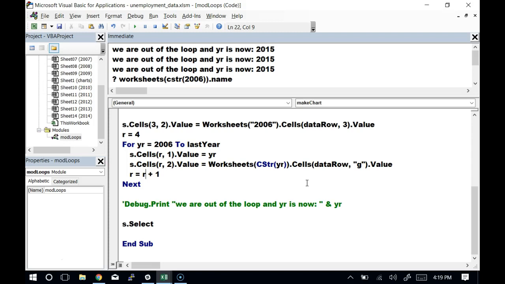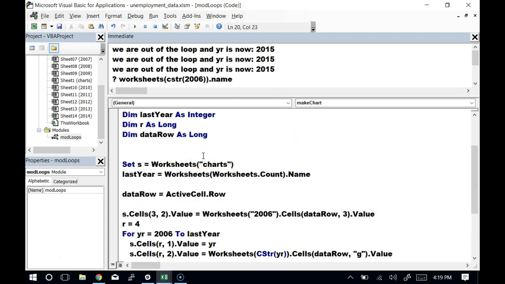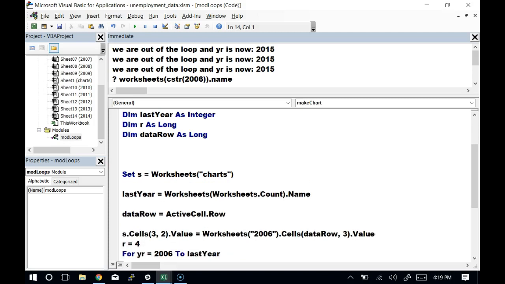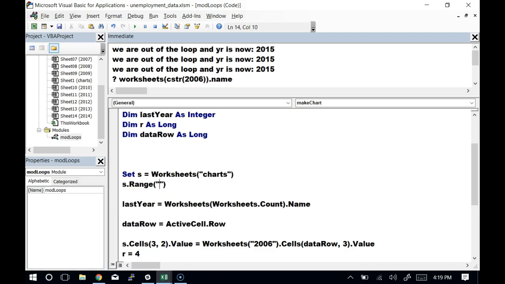Oh, a couple more things that I forgot to show you while we were at it. Let's do this. I'm trying to think what this is going to do to my chart. Let me start off by clearing off those first two columns. I think this will be okay. Let's see, I bound to S here. Let's do it right here. Right after I bind to S, I'm going to say S dot range, and then I'm going to do columns A through B. Do you know how to do that in range notation? Capital A, colon, capital B. That's a range from column A to column B.